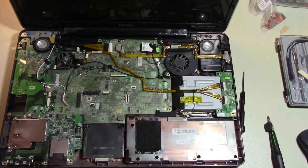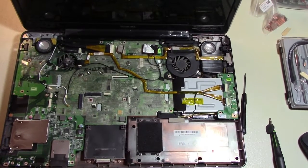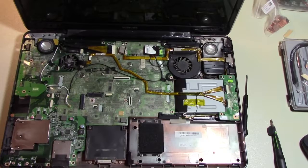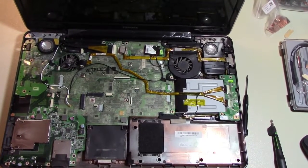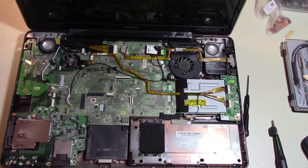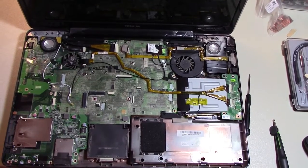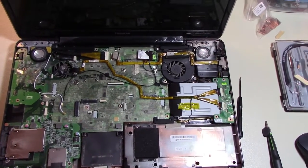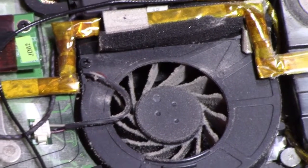Today we're going to work on the old laptop. I need to reflow the graphics card. It's overheated, which is typical. They get a little dust in there and, poor things, can't cool. So what I'm doing, while I'm in there, is cleaning these fans up. And as you can see, they sure need it.